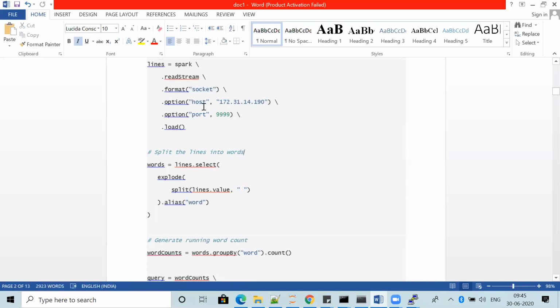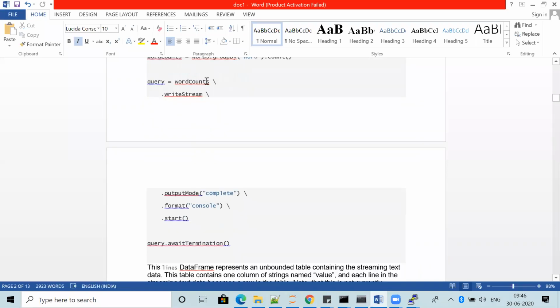So we are doing the grouping and everything, and instead of writing the stream to the output on the console, you can give an option of writing to a local file as a CSV or a text file or Parquet or ORC, according to your requirement. So let's do something like that.